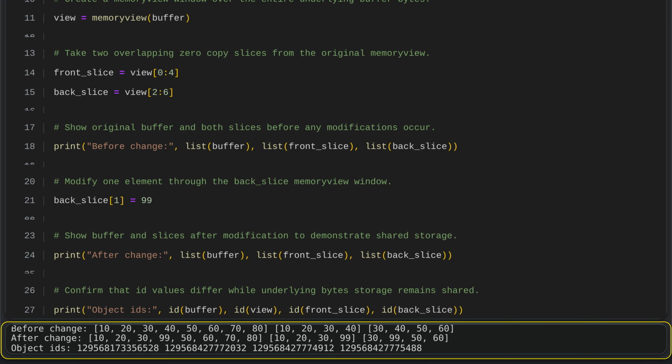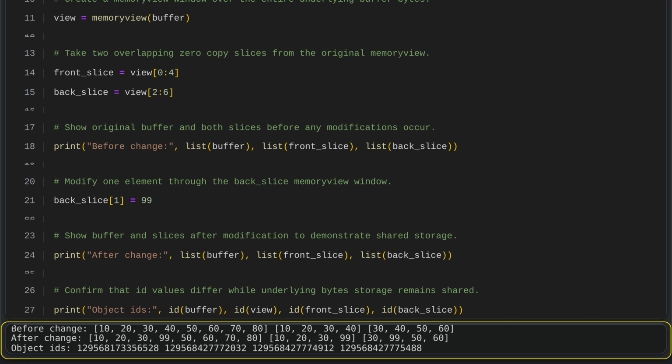This script shows how memory views in Python enable zero-copy slicing of data. It creates a mutable byte array to represent sensor data, then builds a memory view over it so slices can be taken without duplicating the underlying bytes. 2 overlapping slices are created and printed along with the original buffer to show they share the same data.